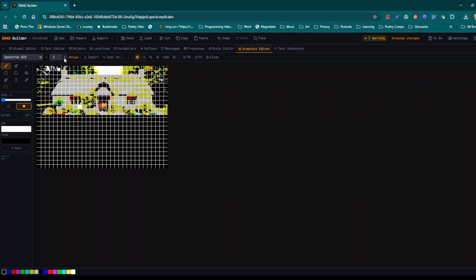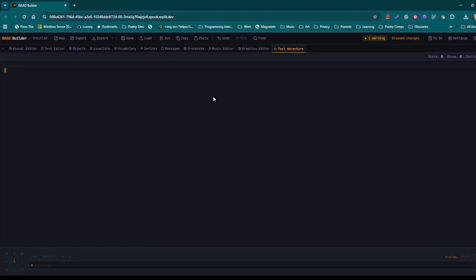Along the top we have the various locations in the game for you to save the pictures in, and when you export your finished file through export and export as a zip file, it will now have an images folder in there, and if you have any images for any of the machines and any of the locations, they will be saved in the correct format for that machine in the images folder for you just to import directly into DAAD Ready. We also have the ability now in Test Adventure to be able to see the graphics you've added.